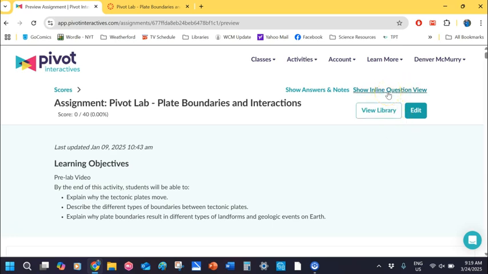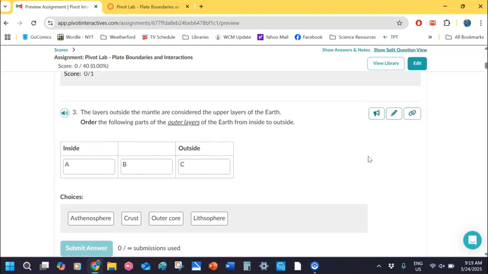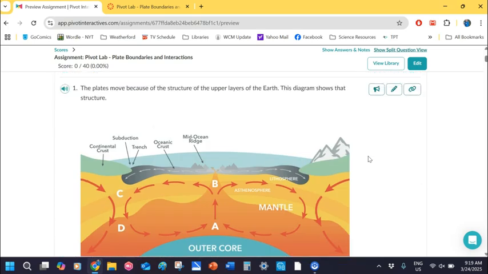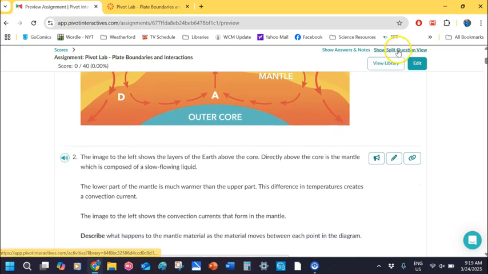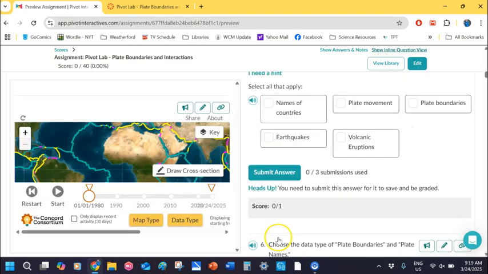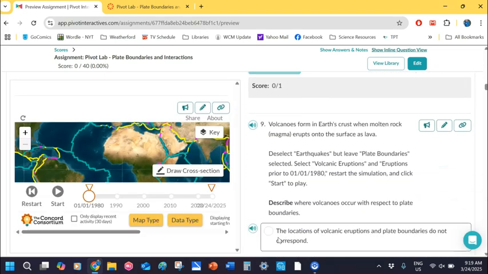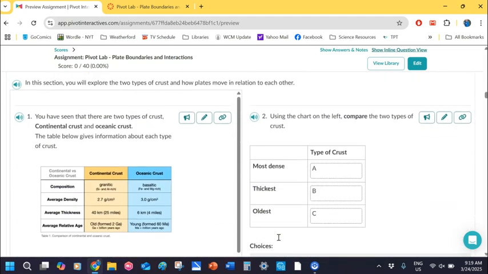Inline means the video takes the whole screen up, and then the questions are underneath it. The problem with that is you have a question and you scroll back up to look at it, but it is a bigger picture. If you choose split question, then it's off to the side. Whichever works best, and it may be better for some questions one way and some the other way. It's just up to you. Just some things you can play around with.